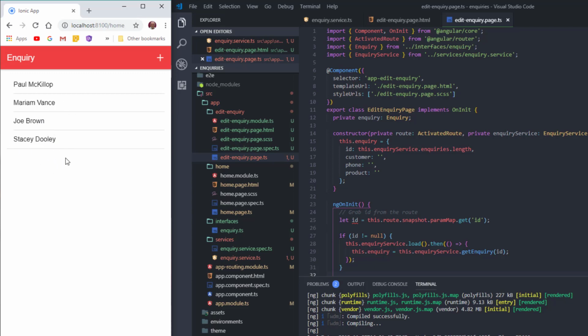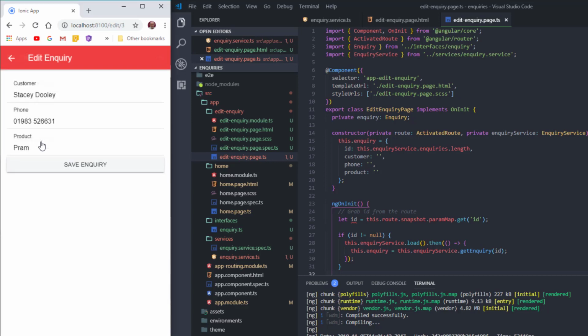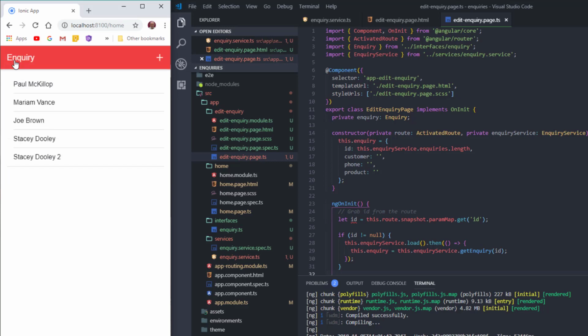You will only have the last item that you have added when you do the same test and when it works for you successfully. So now we should test that when we click Stacey's data, it goes into the inquiry page, or the edit page, sorry, and that we see what data we just typed in. Remember, it's 3 data items that we want to get. So if I click that, brilliant. So look at that. So if I change that, just editing, and save, and go back here, you see we've got a problem.